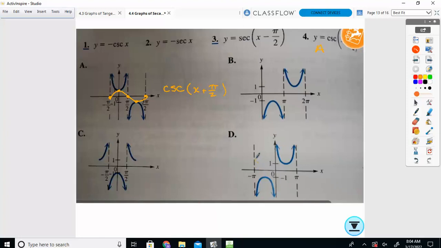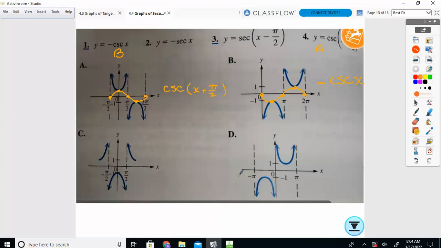All right, so let's keep trying to narrow this down. If I look at this one, this is an asymptote, so it had to have been 0. Then it went down, back to 0, up, back to 0. So is that like a sine or a cosine graph? That's a sine. 0 to 2 pi is what sine normally does. So we're looking at cosecant. We have the normal interval, so it's an x. But sine normally goes up first, and this one went down first. So that means it's a negative. So number 1 is graph B.